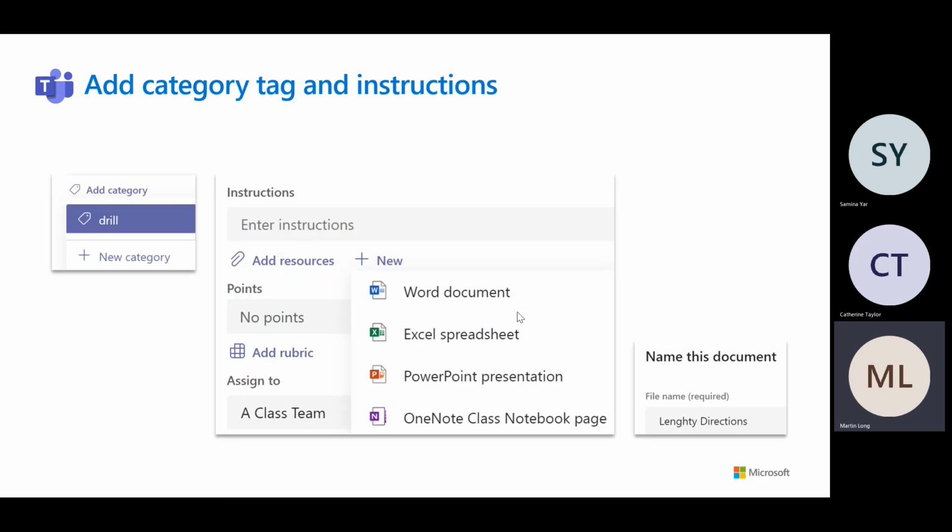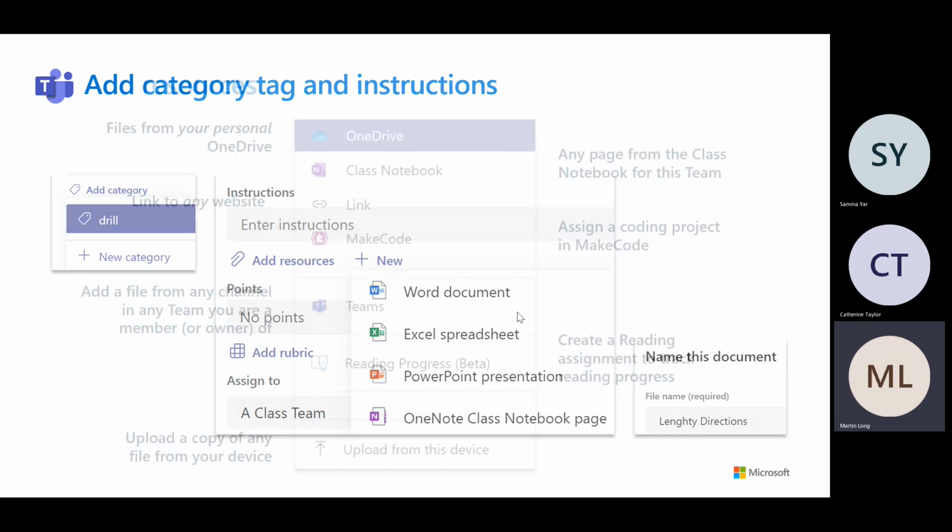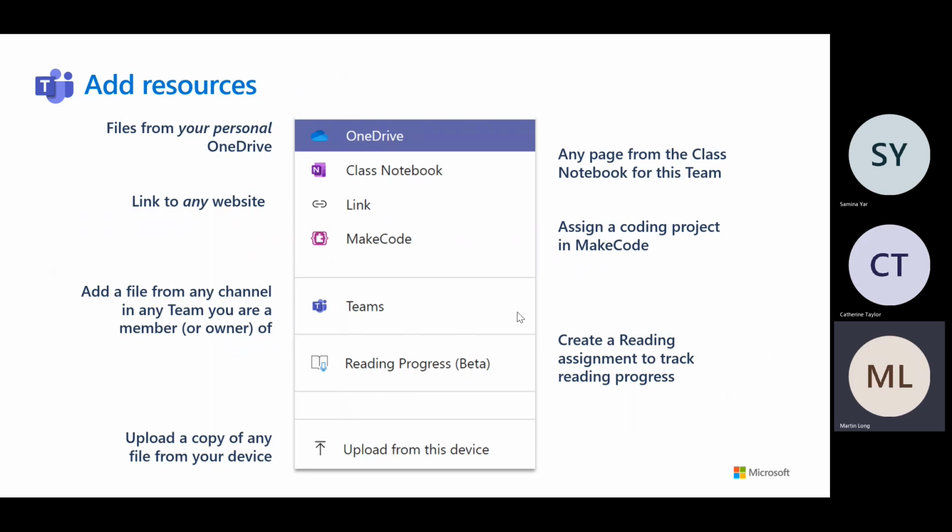So also, when you set your assignment, you'll be able to attach resources and categories and instructions. So the categories can give a steer for whether, if a pupil's looking at a piece of English work, it might be reading, it might be writing. If you're in primary, it might be SPAG related. And then you can choose the resources that are attached to it and the location they're coming from.